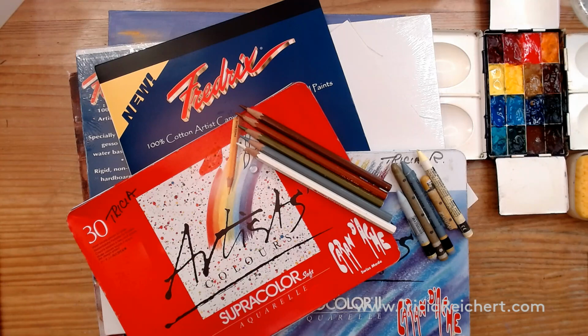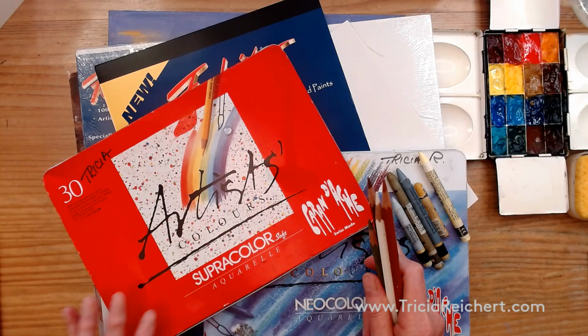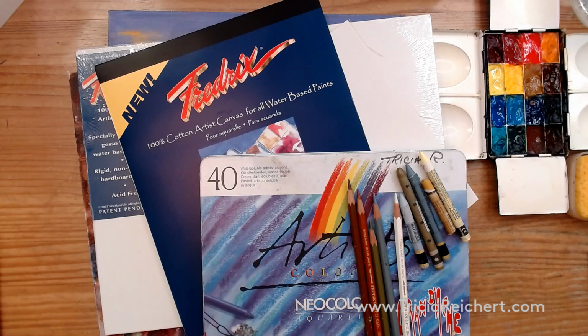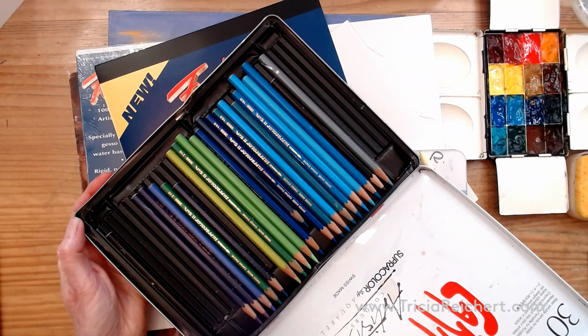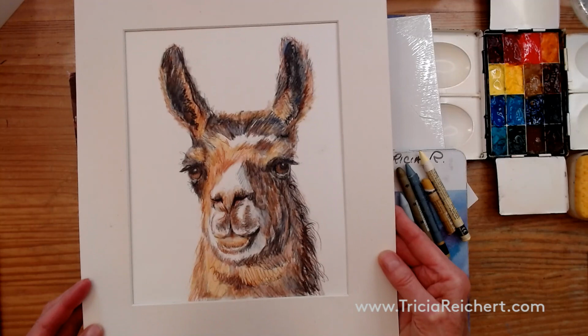I'm using watercolor crayons, watercolor pencils, okay? The watercolor pencils are Caran d'Ache, and they come in a tin, in a box, and different colors. I have a couple of tins and I separate them out into different colors, and so I just have the cool ones in here. But they work pretty nicely as a medium on their own. I use them sometimes on their own just for drawing and soften them into the paper, and that's on hot press paper, and that's kind of fun to play with.